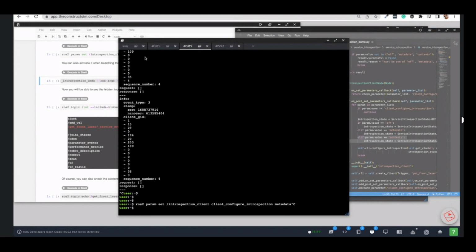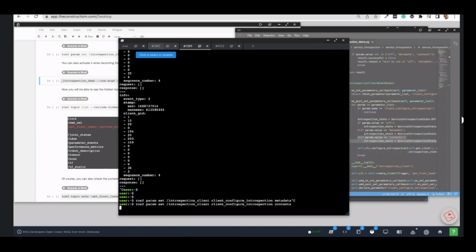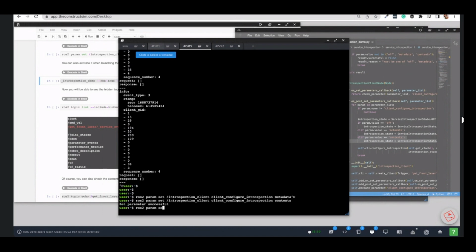Or actually, let me just ROS2 param set contents. There you go. And ROS2 param set introspection service configure introspection.